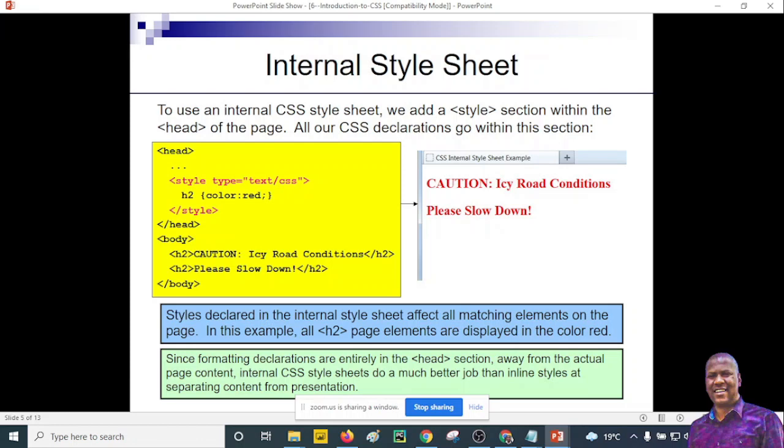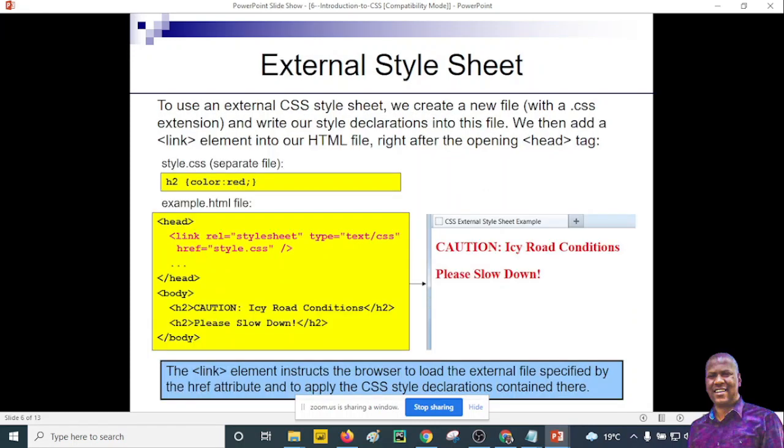So take home, this one you have to specify within the header section. Always ensure that you also capture the element that you need to change, and most importantly, ensure that you follow this kind of declaration where you specify the element, then have the curly brackets, right? Now, there are a lot of options that you can use. As you proceed, you're going to see how to declare this CSS.